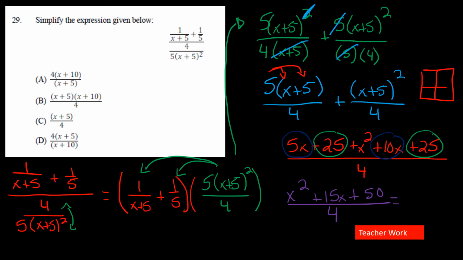Like always, in all the reviews that we've been doing all year, we should always try breaking down these trinomials into two binomials. X times x, we're looking for two numbers added or subtracted that give us 15, but multiplied give us 50. Well, that'd be a plus 5 and a plus 10, all of that over 4. Because 5 plus 10 is 15, 5 times 10 is 50. So that means that our answer has to be B.